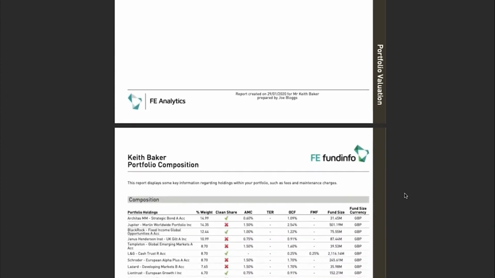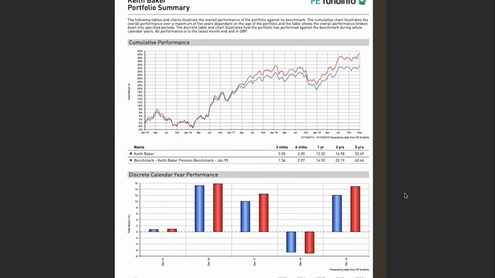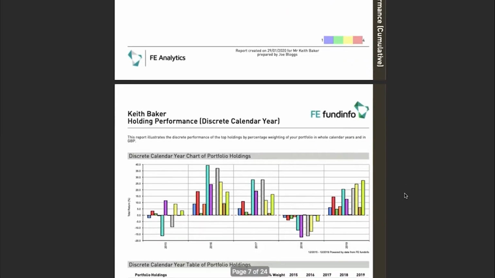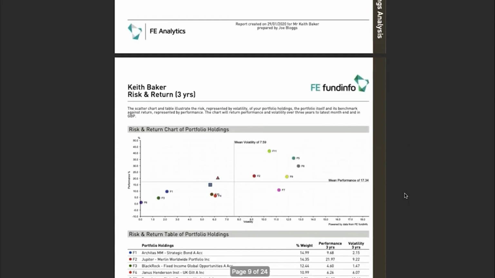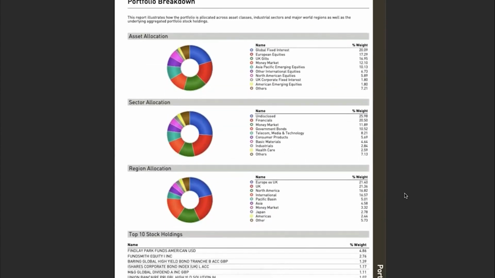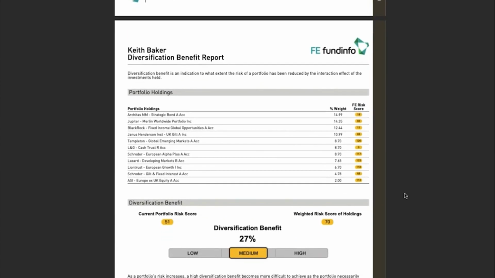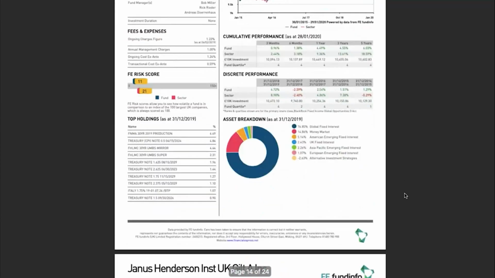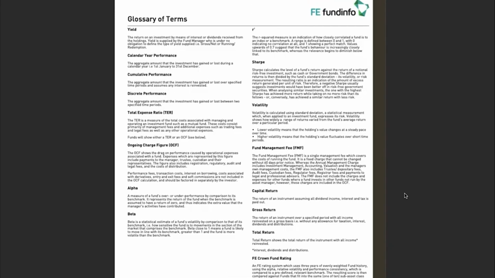So I want valuation information. I like cost and charges to be included in the report. I want a nice performance graph against whatever benchmark I like of my portfolio. Then going on and looking at the holdings information of my portfolio, color-coded quartiles at the bottom there. On a cumulative basis, that's a discrete basis. There's some ratings analysis of each one of the holdings within my portfolio. There's a scatter chart looking at the funds within my portfolio, the portfolio itself, and the benchmark. There's the asset allocation of the portfolio, what it invests in, where it invests. There's a diversification report showing me how diversified the portfolio is with the funds that I'm using. And underneath that, all of the fund fact sheets loaded up underneath. And if I scroll right the way down to the bottom, I get a nice little glossary detailing some of the terminology we're using within the body of that report.